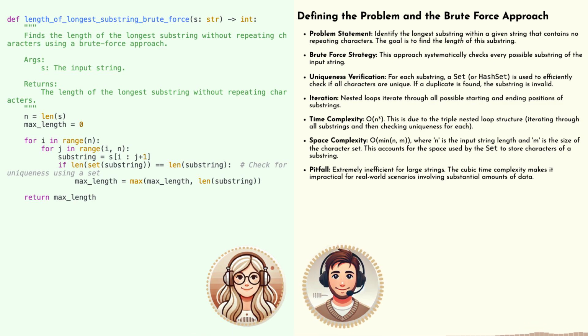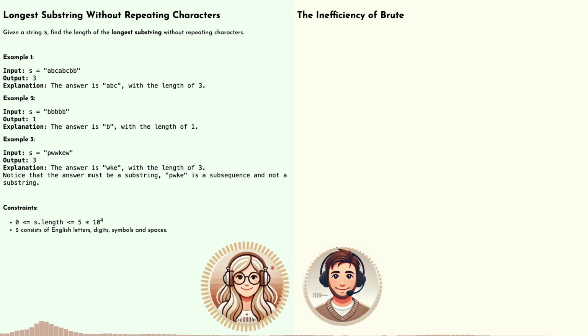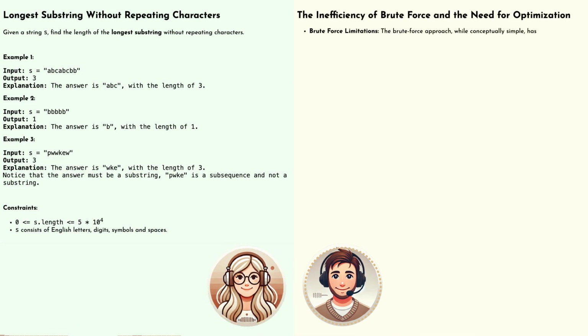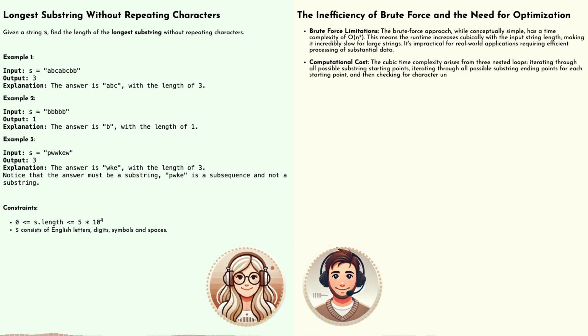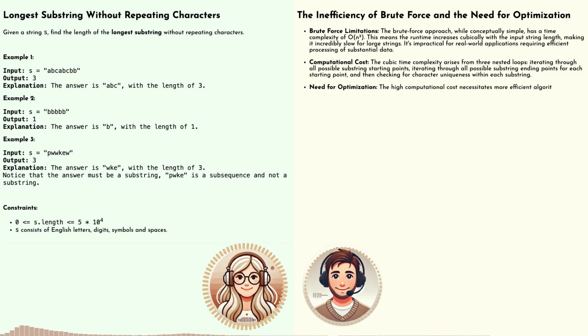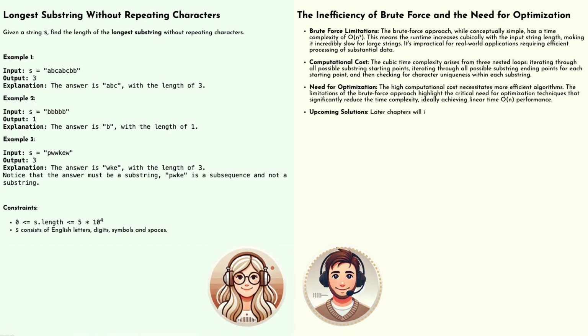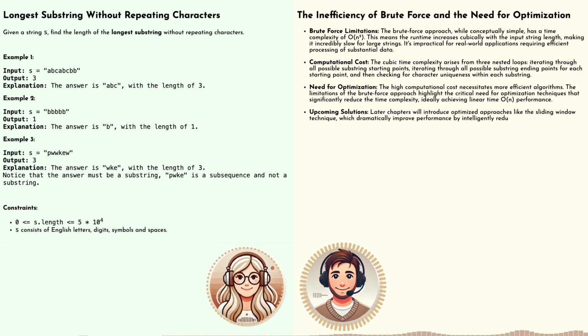That makes me think, though, if we had a really, really long string, wouldn't it take forever to check every single substring? You're totally right. You could call it the naive approach, the brute force method. You'd be checking every single substring to see if it had unique characters. While it's easy to understand, it gets wildly inefficient the longer that string gets. Imagine trying to find the longest unique gene sequence in a DNA strand with millions of characters. So how bad does it actually get with this brute force approach? Lay it on me.